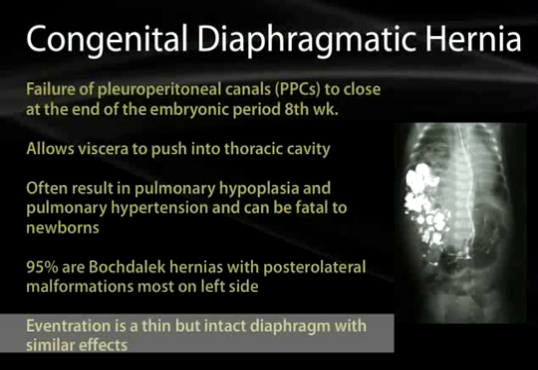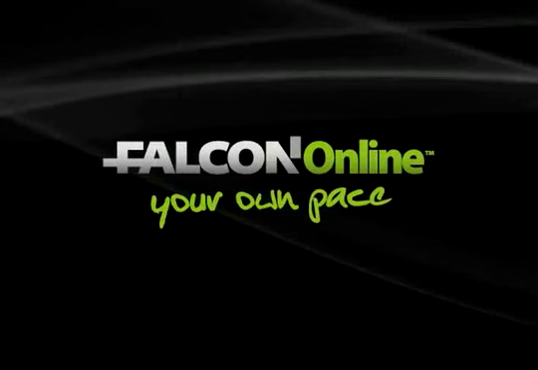Eventration is a little bit different in that the diaphragm forms, but it's very thin and balloon-like, so it allows the abdominal contents to penetrate up into the cavity without actually getting to the cavity. There's still a thin membranous separation between the two, but the effects are going to be very similar. This concludes our discussion of the thorax.